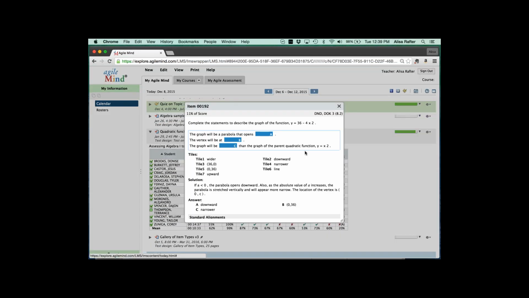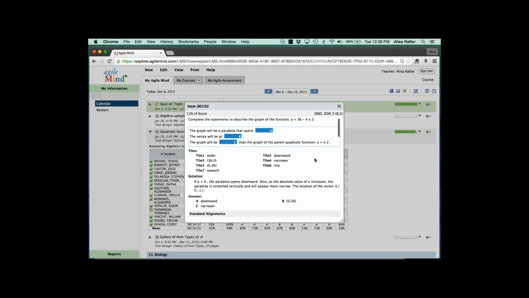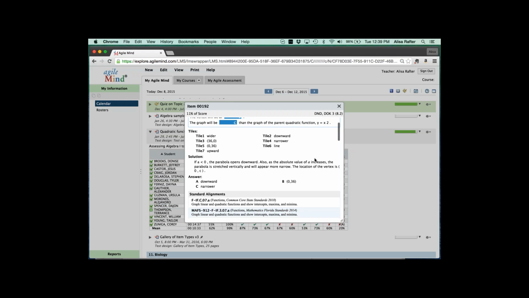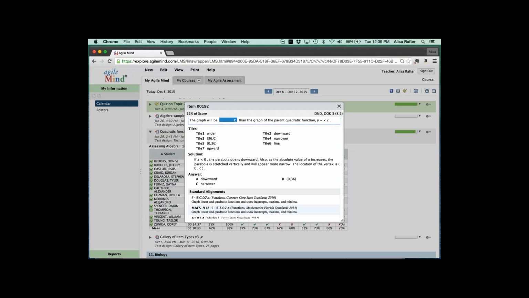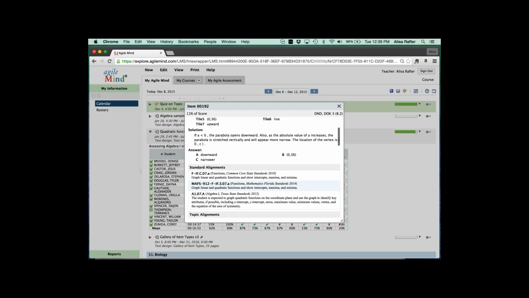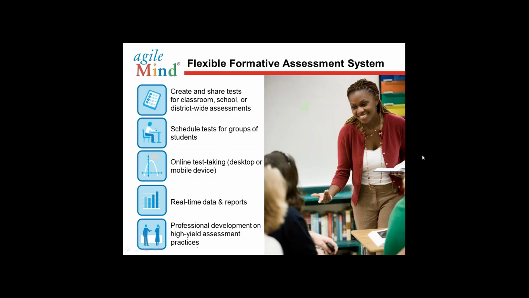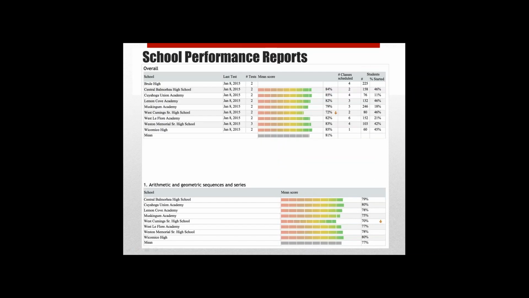These live links open up the individual items. You can see the item metadata. This provides deeper analysis and also shows the alignment to standards. In addition to this report, educators also have access to other reports at the class and student level that show item analysis information as well as performance by standard, curriculum topic, and comparative data for tests shared across the school or district.